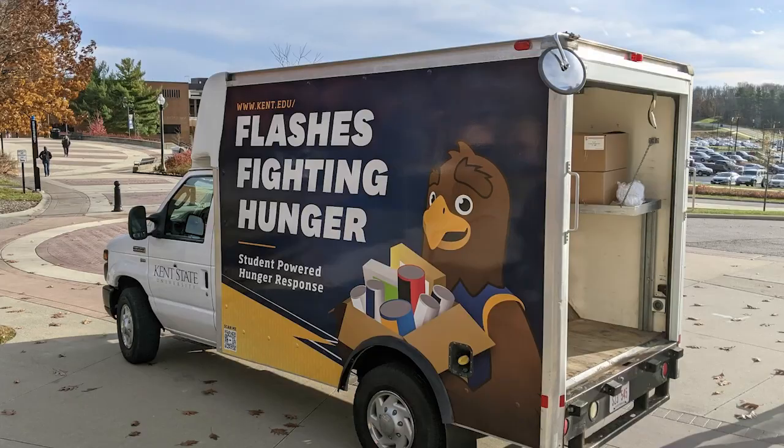Another example would be the mobile food pantry. On the surface, this is a wonderful idea, but myself and other students have noticed that the truck never really moves from its one spot except for on occasion. On the other side of the coin, we found it great that services like the SAS, or the Student Accessibility Services, are located centrally on campus in the library, where they are easy to find and locate for anyone on campus.